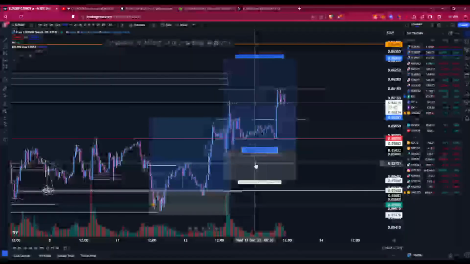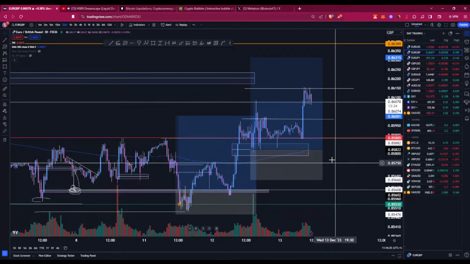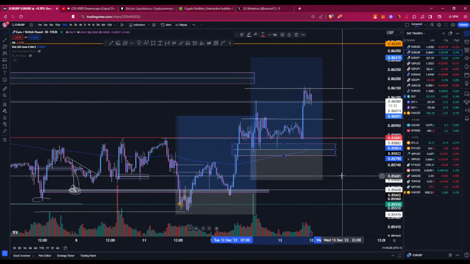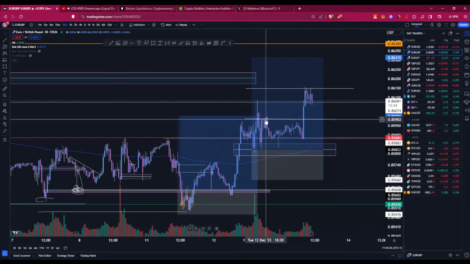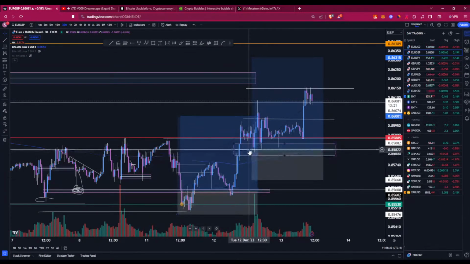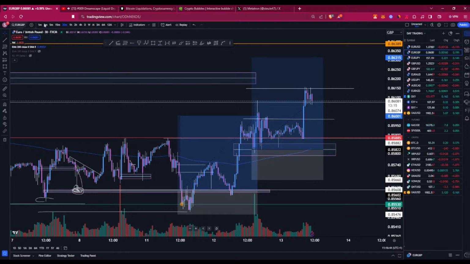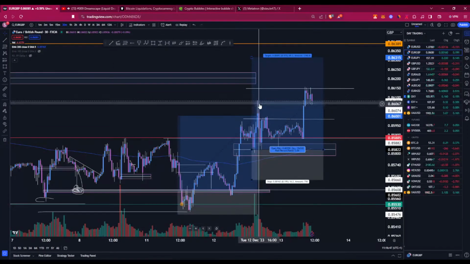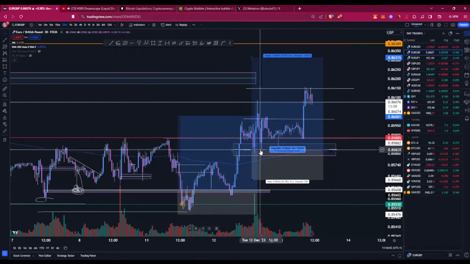Here was no imbalance. I will make a video on imbalances, fair value gaps and liquidity, so you will get it as I see it and understand it better. Or maybe you already know what it is. That would be great. So in that case, we took this imbalance here, and directly after we hit TP1. TP1 allows us to go break even. So in this trade, on the 30-minute time frame, about 1.5 hours after the entry, we would have been break even. Then it came back down and would have flushed us out.